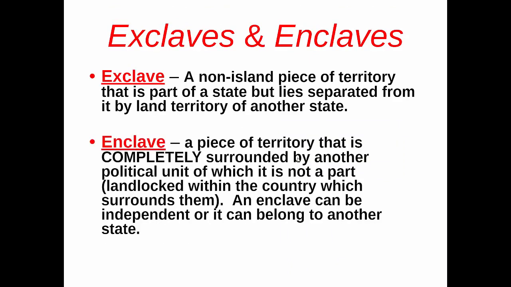Finally, exclaves and enclaves. Okay, so an exclave is a piece of territory that is part of a state but is separated from it. And it can't be an island. So Alaska is an exclave of the United States because it is separated from the rest of the U.S., not by water, right, but by land. So Alaska is an exclave of the U.S., but Hawaii is not. Alrighty? So a non-island piece of territory that is part of a state but lies separate from it.